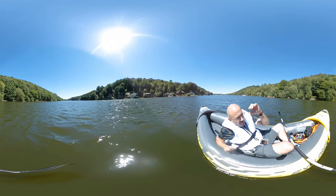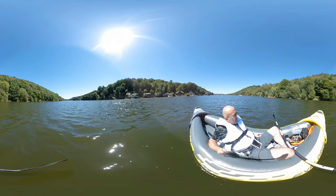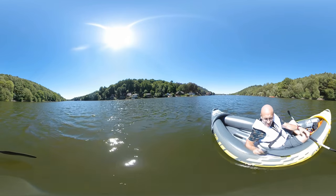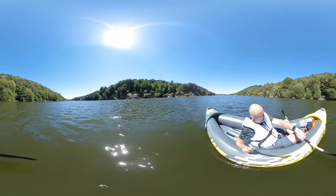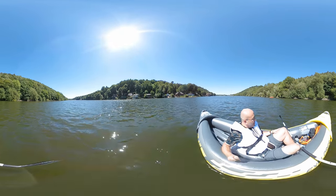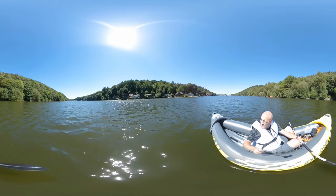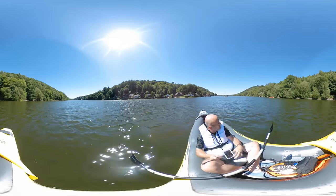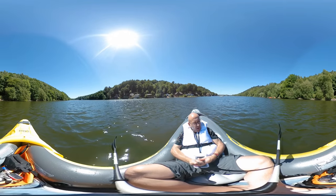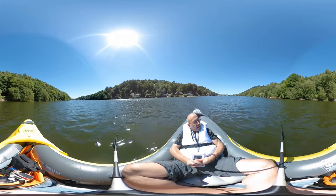On that side over there you've got where the train is — the steam train that comes down. There's a car park at the end and you can get the train down. I'm drifting again so I'm going to have to carry on back. I'll keep stopping and giving you a bit of footage. It's been an amazing day. I've put sunblock on but I can still feel it on my arms. What I am going to start doing is a series on places I went as a child — I'm going to explain what we did and everything.